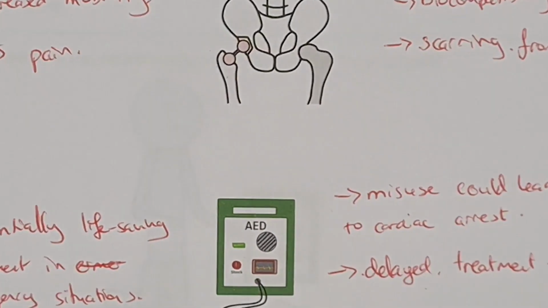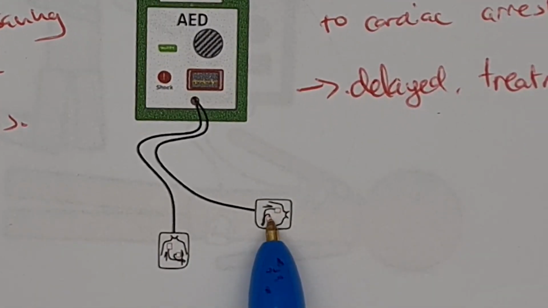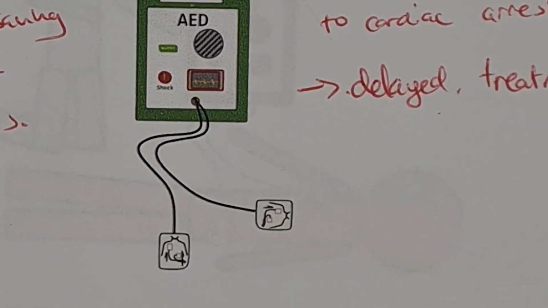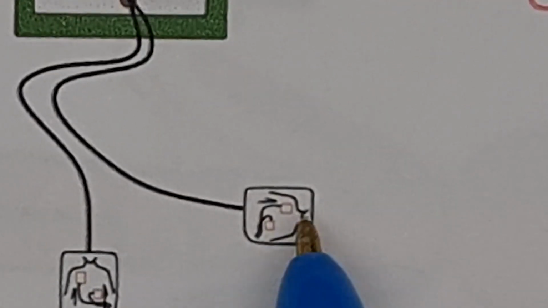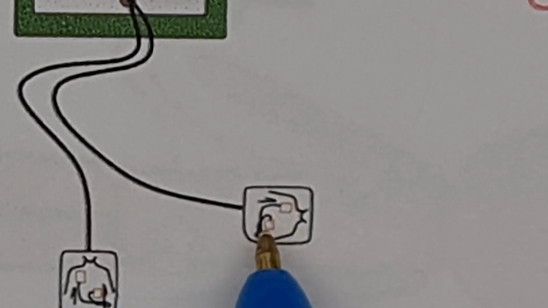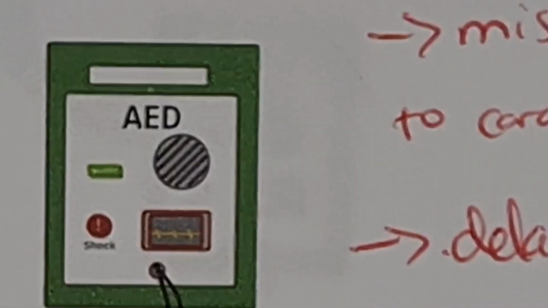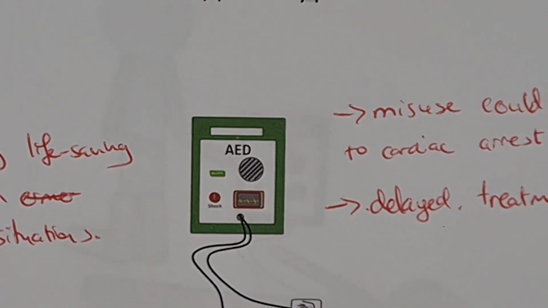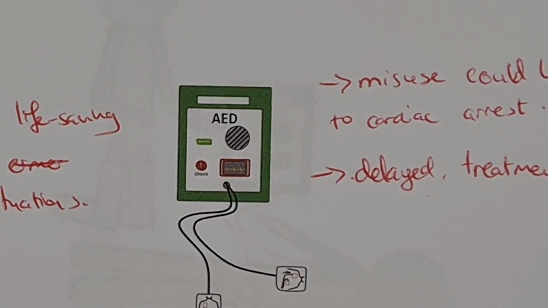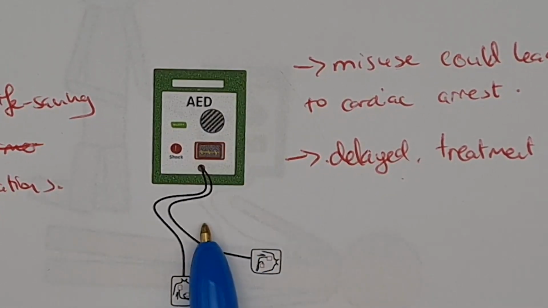I'll zoom in on the pads. You can see there are instructions of how to properly place the pad. It's drawn in. It's just a bit of a challenge to see. So we can consider that a risk control measure, a way of mitigating this risk of delayed treatment. And you'll also have other ones like voice prompts, etc., and information for safety, ways of instructing the operator of how to use the device correctly even in scenarios where they have never used such a device.